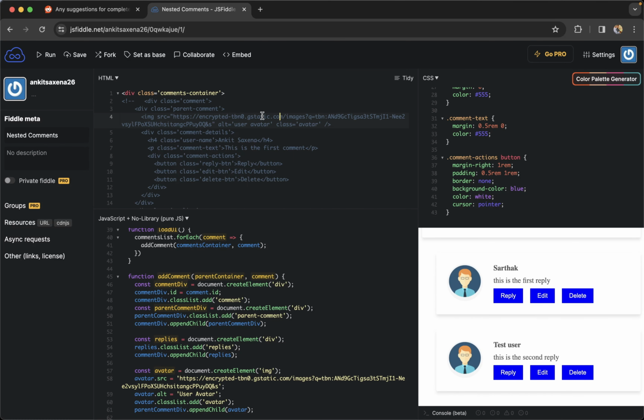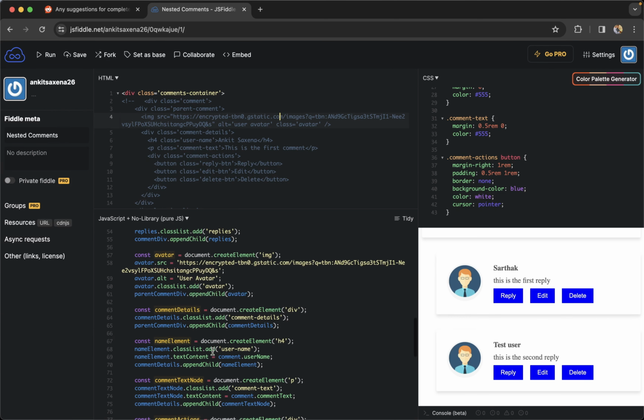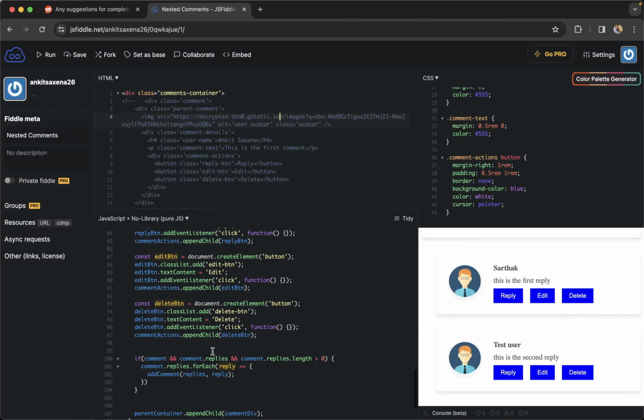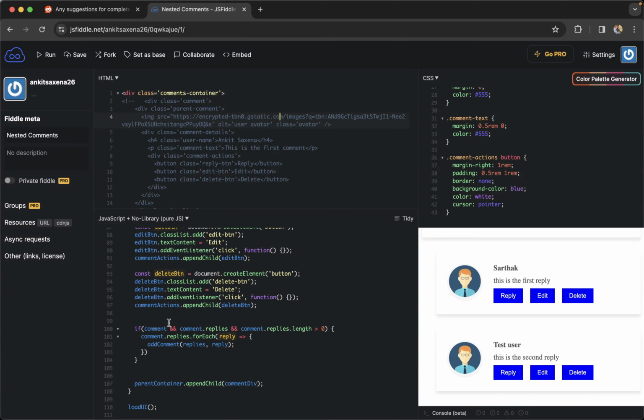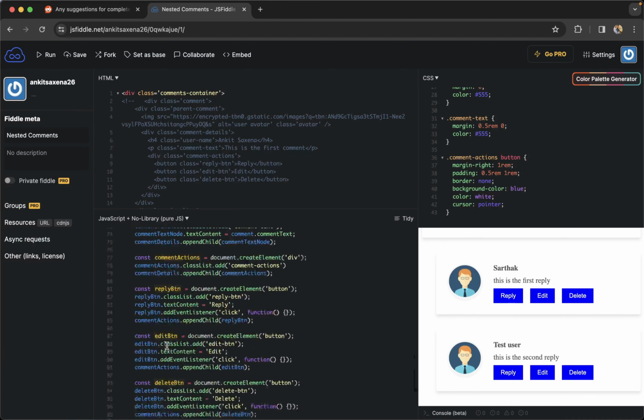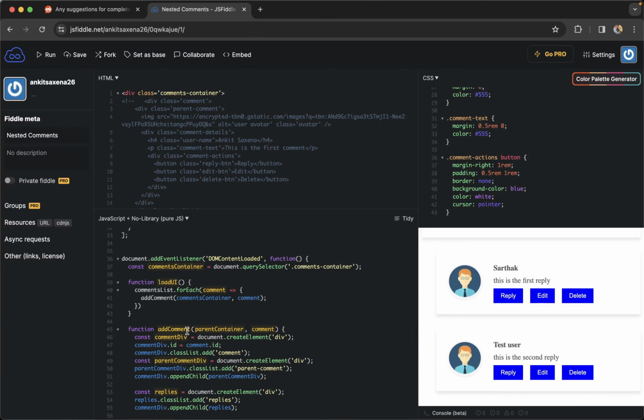We are creating the comment, the image tag, the h4, the p tag, the comment details, all these buttons, and then when it comes to the replies, we are checking if replies exist. If they exist, we're again calling the addComment function recursively, but this time inside the parent container.